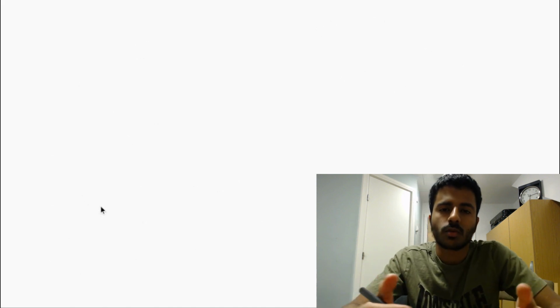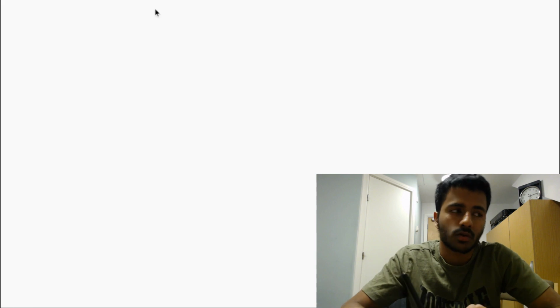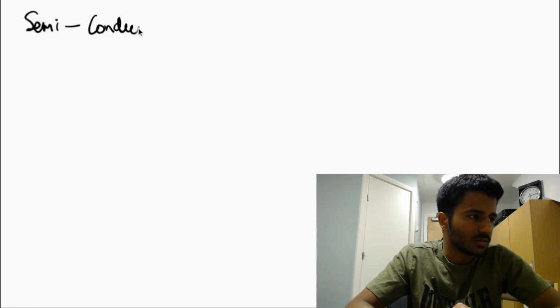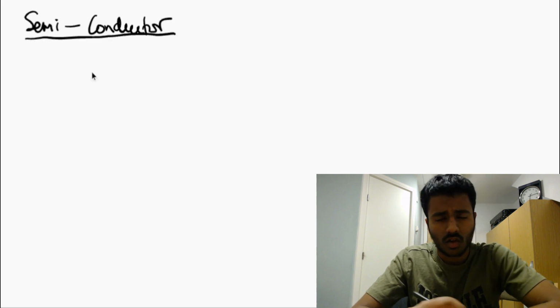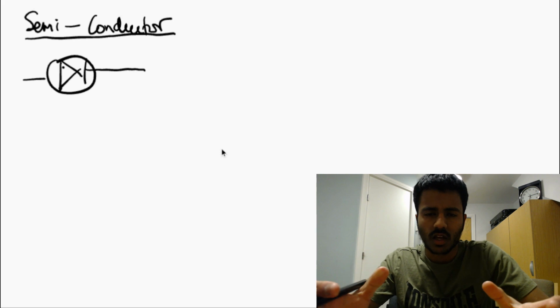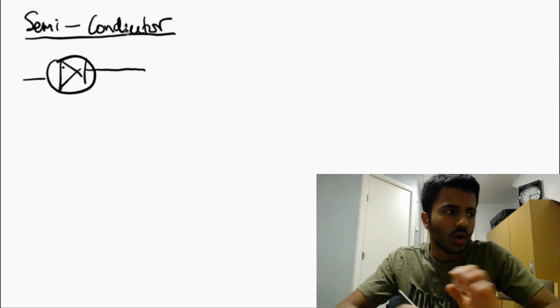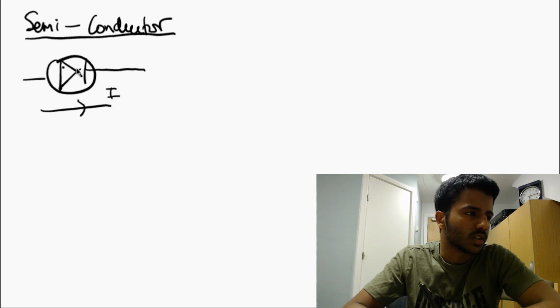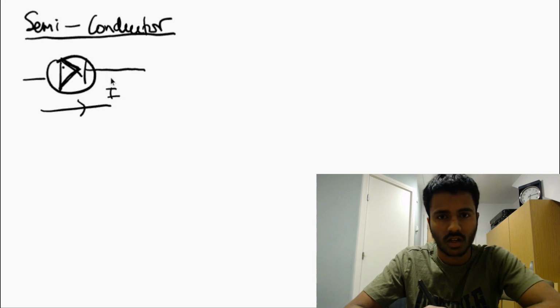There are a couple other circuit components that are worthwhile knowing about, but they aren't usually assessed. One is the semiconductor. And a common type of semiconductor is something called a diode, and it has this circuit symbol. One big feature of a diode is that it's known to only let current in one direction, and that direction is the point in which this triangle is pointing. You can see it's pointing to the right in this case, so it only really lets current flow in that direction.